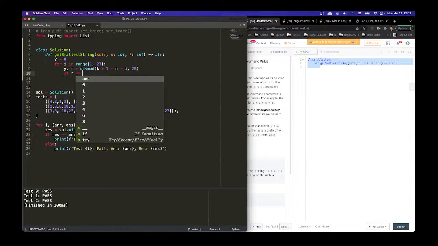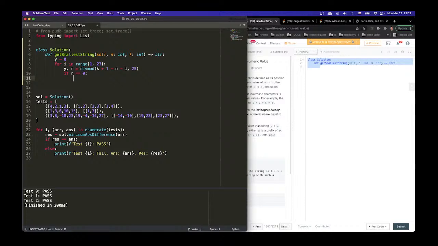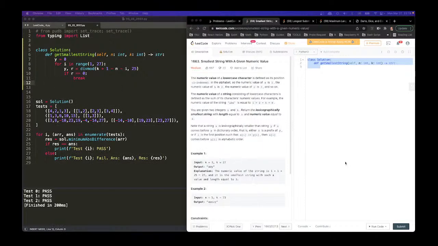So if r is equal to 0, the first time r equals 0, then break.